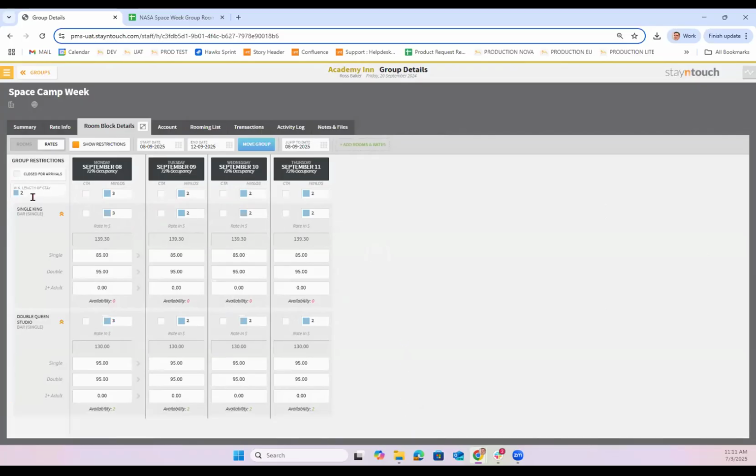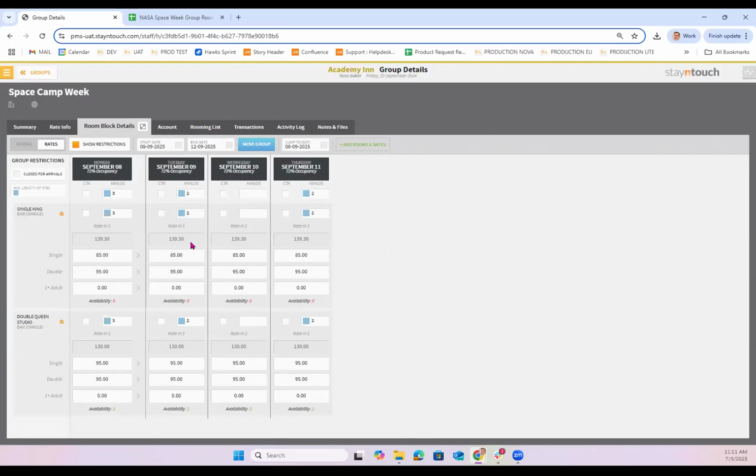It's still going to say that the group itself has a must stay length of 2, because it does, except there's a higher restriction on this Monday. If for some reason I do a lower restriction or I get rid of one of these days here and save that, it did get rid of that group must stay 2, because there isn't a must stay for the entire group there anymore. So that removes it over there.